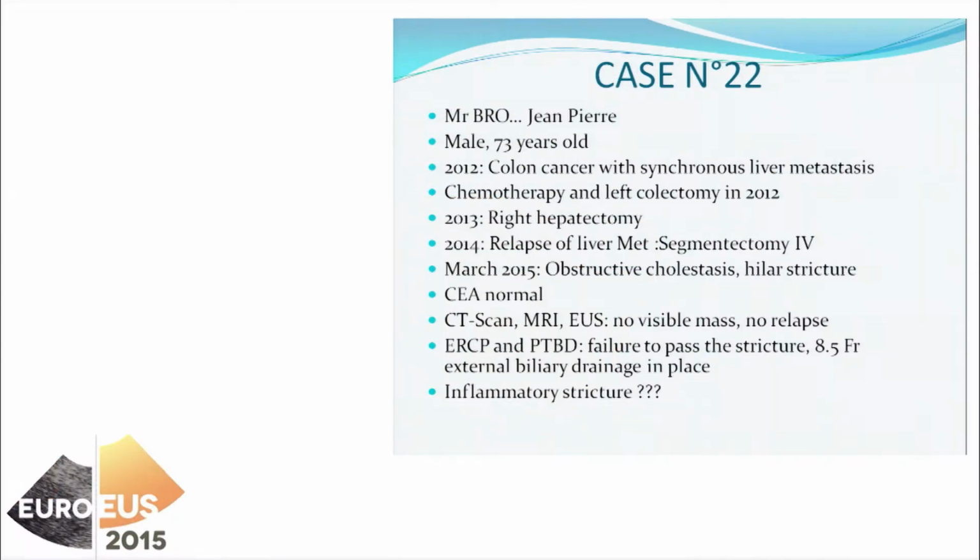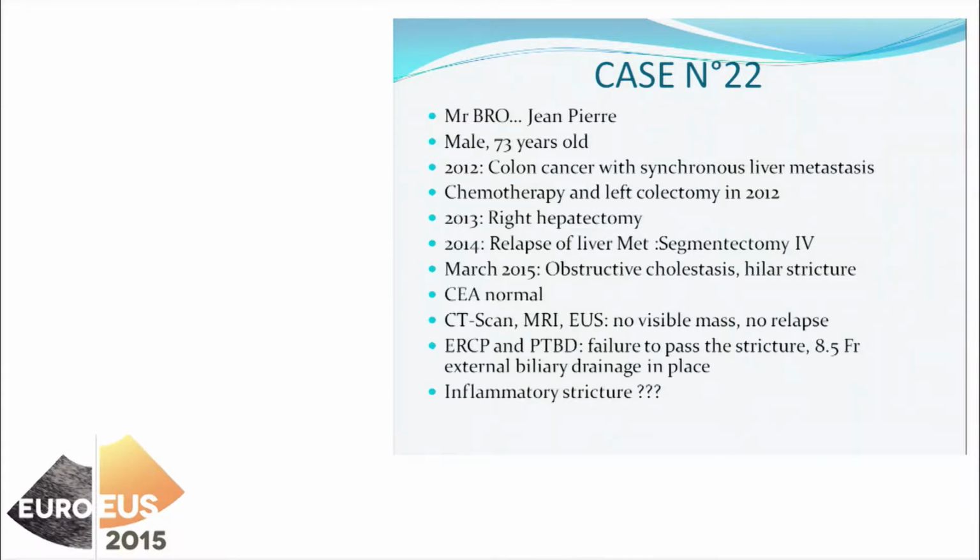It's a medical story of a 73-year-old male who presented in 2012 with colon cancer with synchronous liver metastasis. Chemotherapy and left colectomy were done in 2012. In 2013, a right hepatectomy was done, and in 2014, a liver metastasis was treated by surgical segmentectomy. In March 2015, he presented with obstructive cholestasis over a hilar structure.